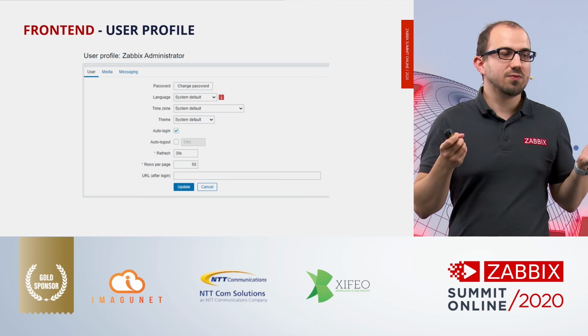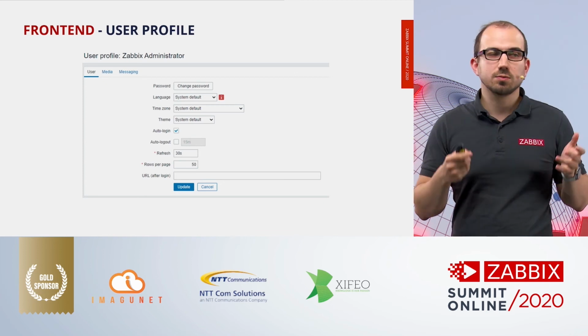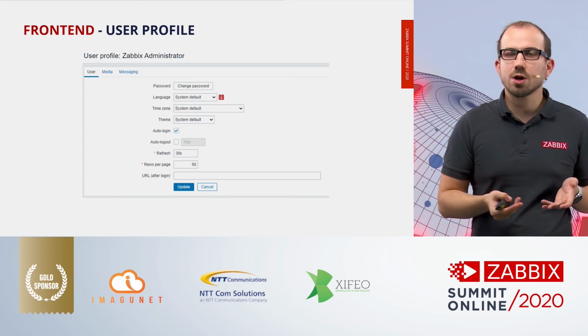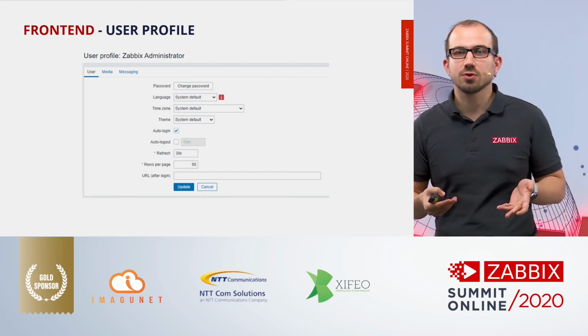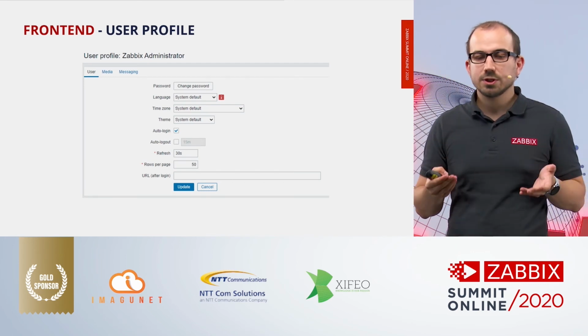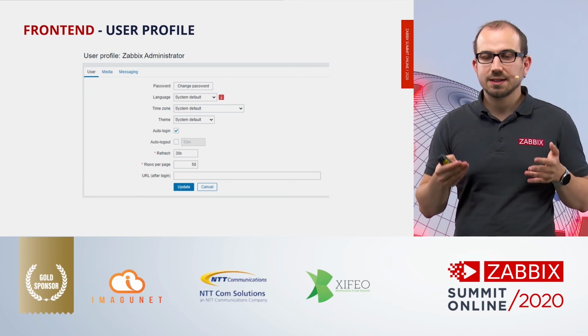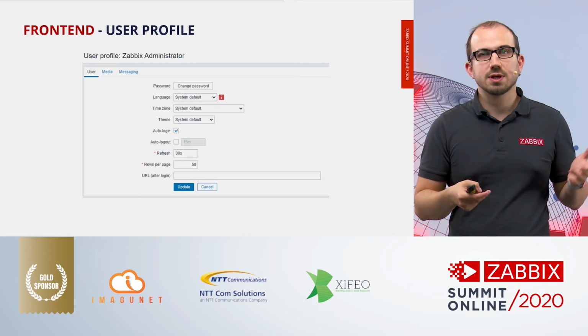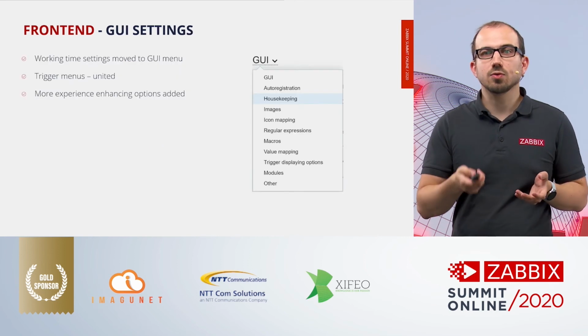And if one of your users needs to work with Zabbix in a different language and is located in some other country, he will be able to select a time zone for himself, so he will understand better what exactly is happening in relation to his time and, of course, the time where the Zabbix is located.